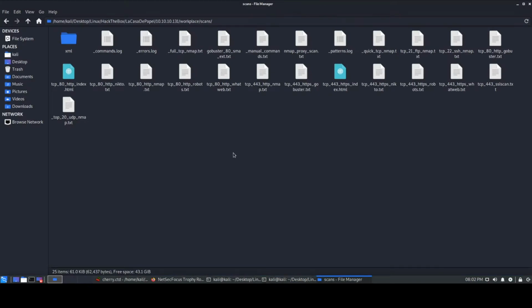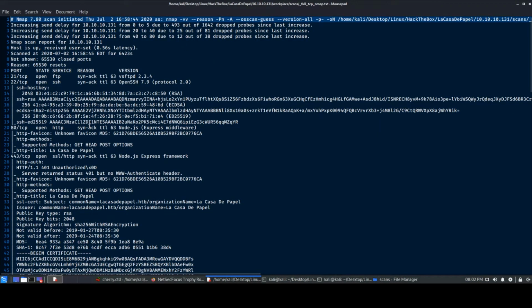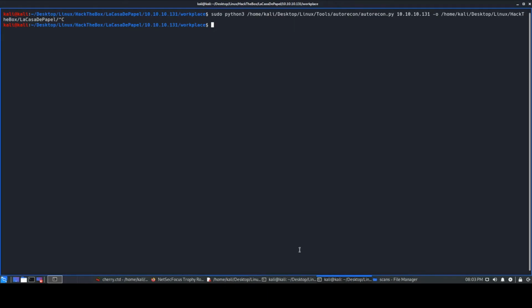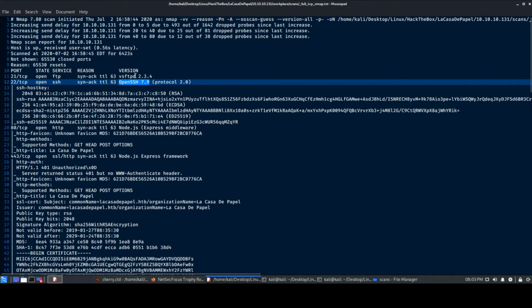So let's look into the scan results. The first thing I do is look at the full TCP nmap scan. If we see over here, we have a few ports open. Port 21 is running FTP, and the version over here is vsftpd 2.3.4. Probably this is vulnerable to something, so let's look into it in some time. We have port 22 running SSH and OpenSSH. I don't think there are any known exploits for that, but you can always check. Good habit: you see the version, run searchsploit and check, go on Google and check for it.